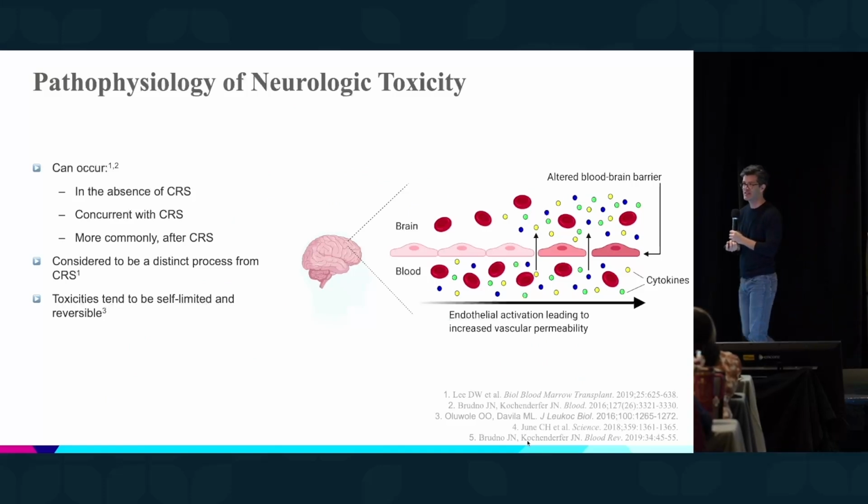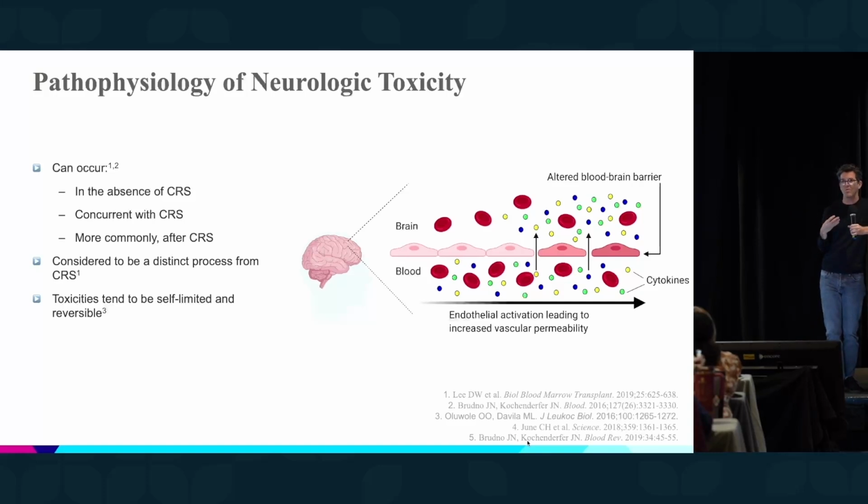Now, another side effect that we're seeing with these bispecifics is neurotoxicity. We don't really quite understand how neurotoxicity happens. We believe that this is because the same immune system that's causing this capillary leak, so that cells that are floating through the veins and the arteries can migrate into the tissue, is also causing some of these cells to filter into the CSF, the CSF fluid, or the spine, or the brain area, and the fluid that's around the brain. That's one theory.